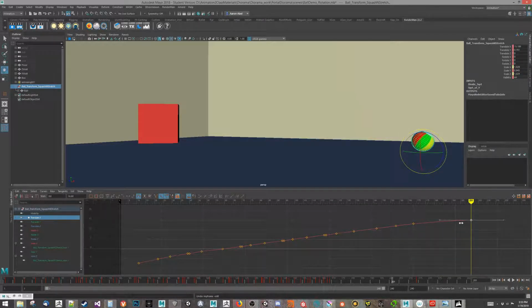Okay, we can drag that in so it stops rolling quicker. Still sliding. Okay, so let's stop the rolling at frame 194 now.